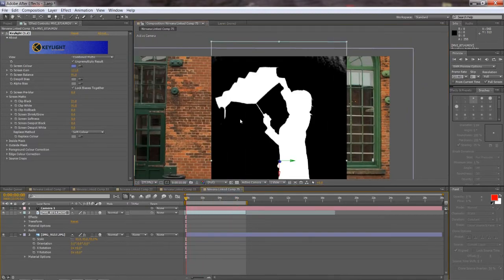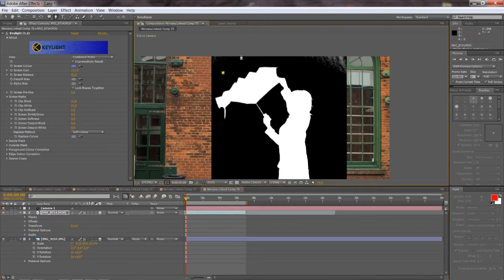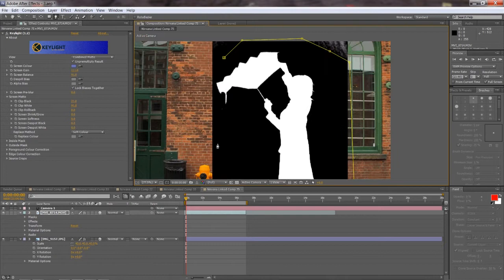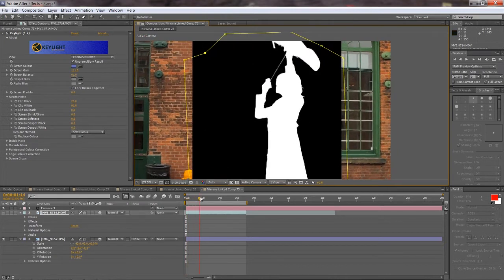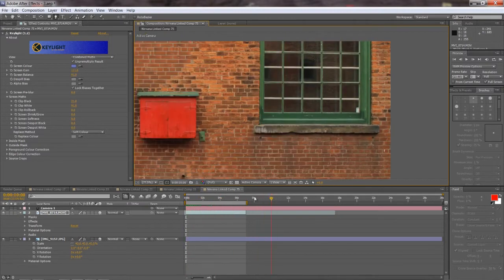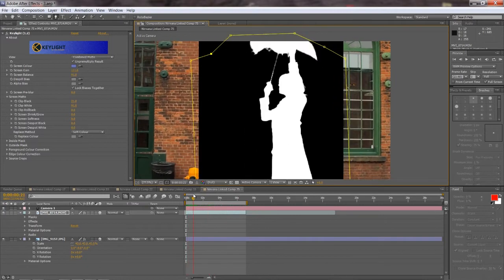So what I'm going to do is create a quick mask, basically selecting the areas that I want to keep, and everything else outside of the mask is going to be cut out. So click our pen tool here, make sure you have your layer with the girl selected, and just click on it, and let's say we'll select here, here, here, this point here we can cut out, and then here pretty much the rest we can keep. So we'll go like this and like this, and we can scrub quickly through it to see that we're not cutting out some other elements that are needed. And as you can see, the umbrella and everything still stays within it.